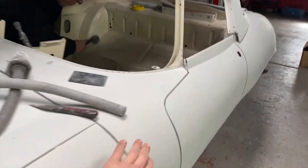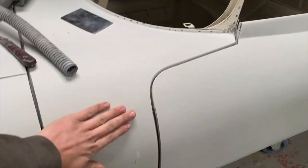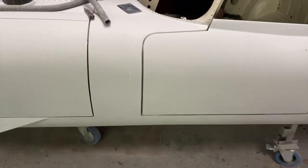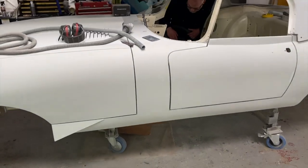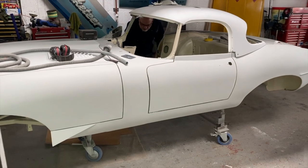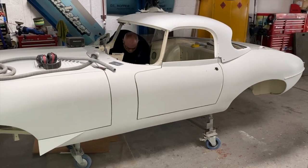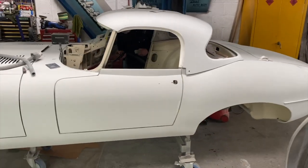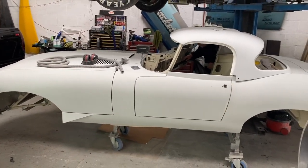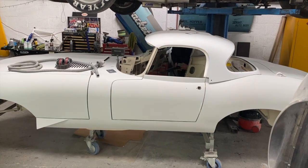So these panels now will basically get a 600 and a 1200 wet flat whilst they're off, so it won't change how they fit to the other panels. It'd be basically just getting rid of the production lines that have been made from the 240 and getting a nice finish ready for the base coat. So that's what we're going to be doing. Once we've got it stripped down, we'll show you what the next stage is.